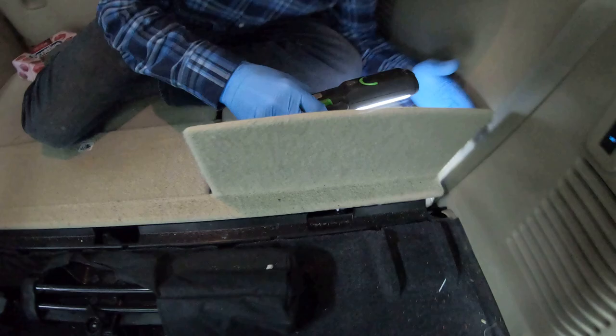2000. Right now we're trying to get access to the back of the seat so we can get out the buckle. So, yeah.